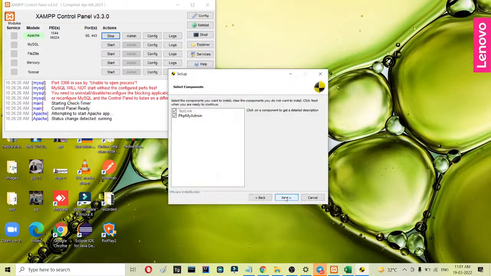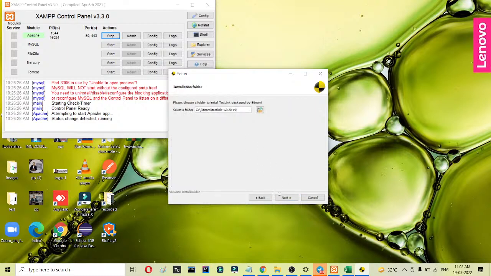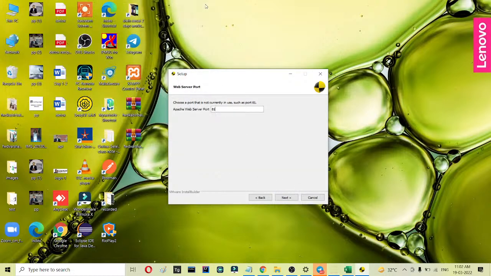Say next. Okay, so select the component you want to install, clear the components you don't want to install. PHP, let it be. I'll just keep all the defaults as they are. Say next. Your real name, email ID, login user is user, and the password I am setting is, let's say, root. Okay, again root, and say next. Apache web port 81, because my port 80 is already in use. So by default it has taken the port number 81. So let's say next. SSL port, keep all the default settings.